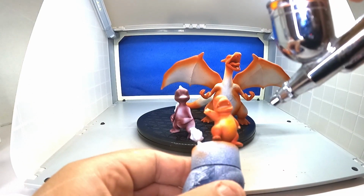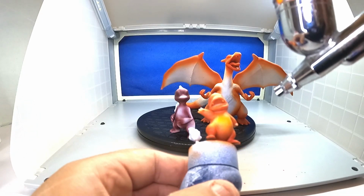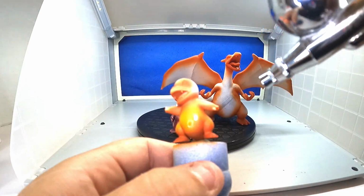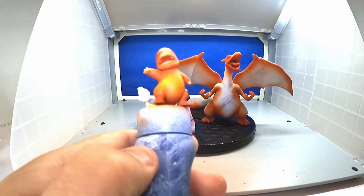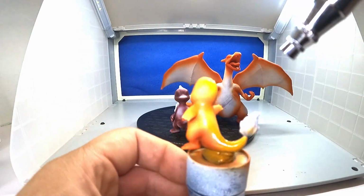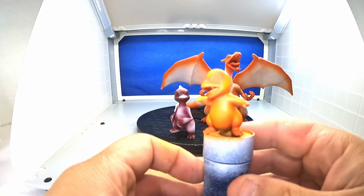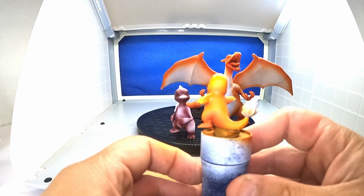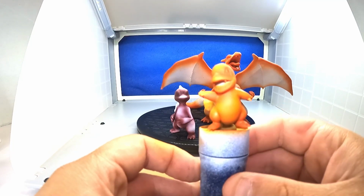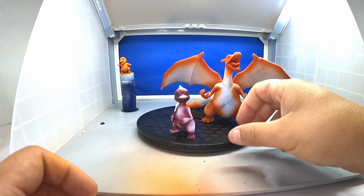All right, you're going to start seeing that more orange, the base coat, coming in on Charmander there. Just going to take our time and get that base coat on him all the way around. It may be hard, I'm not too sure how it's going to show up on video. I'm hoping some of the pictures I post and later on in the video you'll be able to see. But that darker orange is still going to show through and give that shading effect. And you can see it in the video pretty good here, especially in the leg areas.